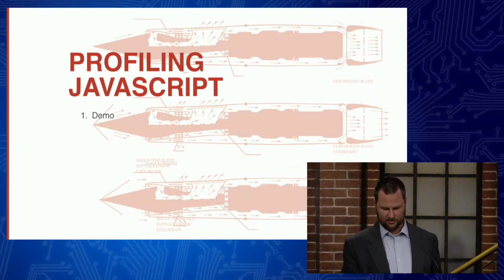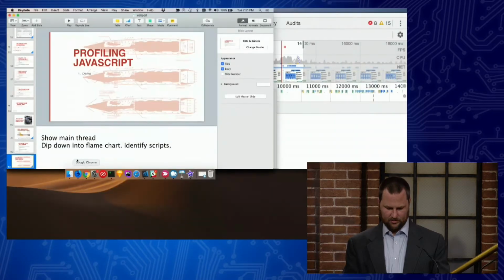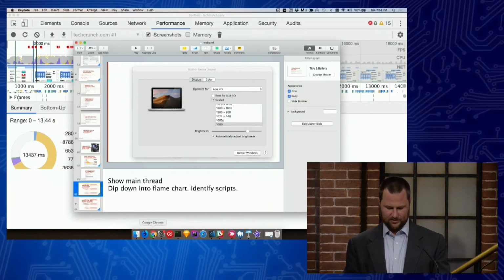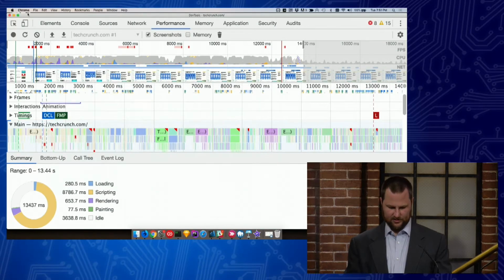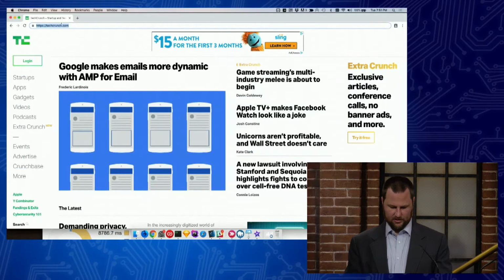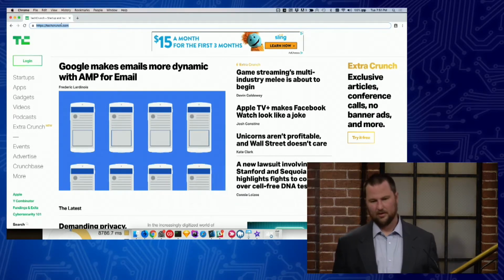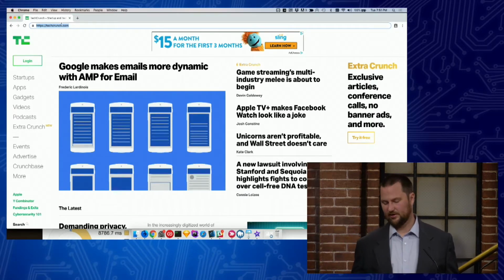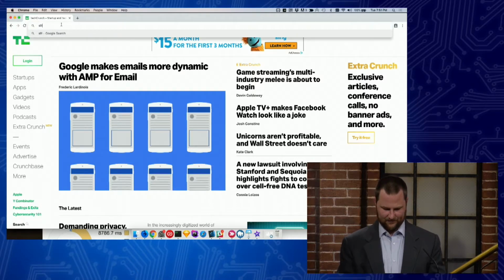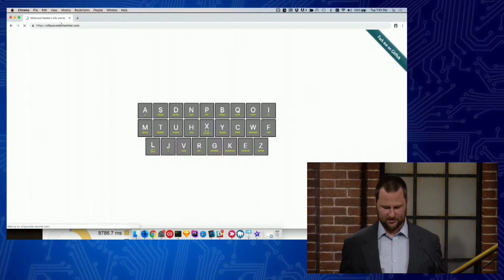So, all right, profiling JavaScript, we're going to see if I can do this. I have this cool website, and I don't know if this is going to show. It probably will. So hold on. It's a website that I worked on with my daughter when I was learning the ES6 variant of JavaScript, and it's pretty cool. You can go to this right now if you want. It's sillysounds.herchel.com.